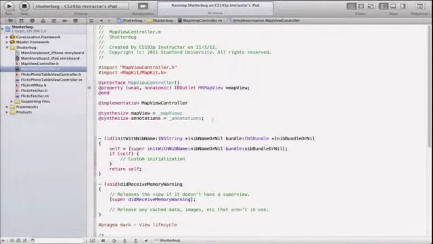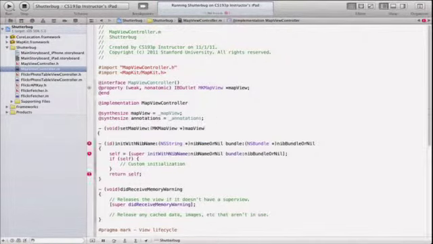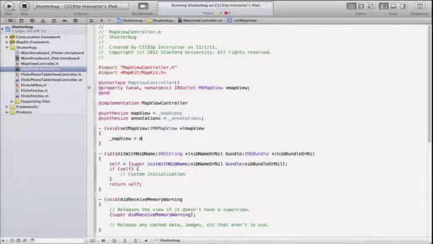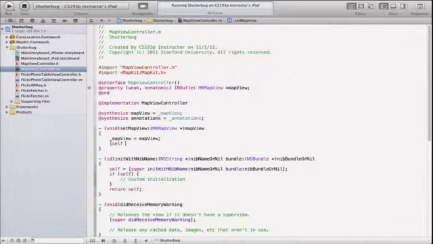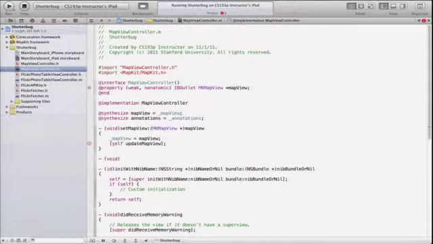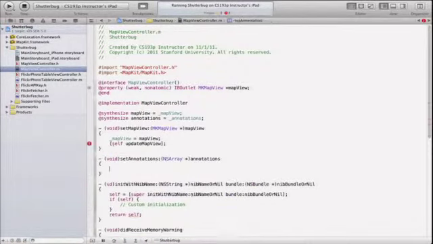And then one other thing I'm going to do here, which I know some of you kind of miss a little bit in the homeworks, is whenever I have my view and my model settable like this, I'm going to make sure they're always in sync. And I'm going to do that in the setters of both. So for the map view setter, I'm going to obviously set my map view. And then I'm going to call a method which is like update map view, let's say. Okay, and then I'm going to do the exact same thing in the setter for my public API.